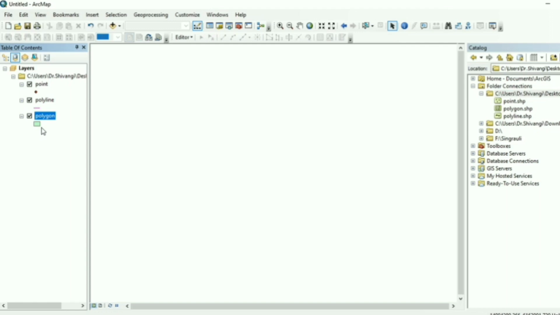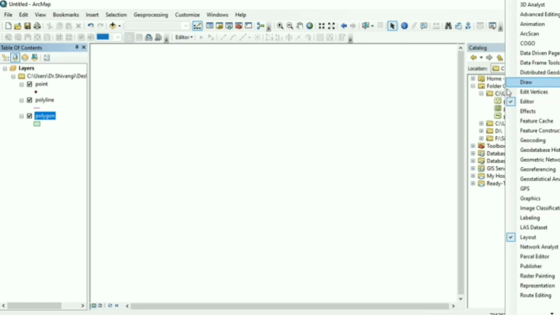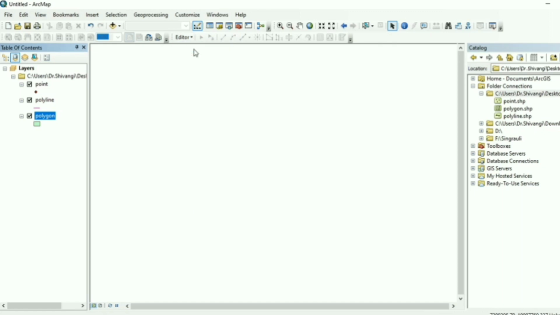Now how do you create features? Just for an example, I want to create point data. You have this editor tool here. If the editor tool is not there in your toolbar, you can just right click and add the editor tool from here. Select the drop down menu, start editing.